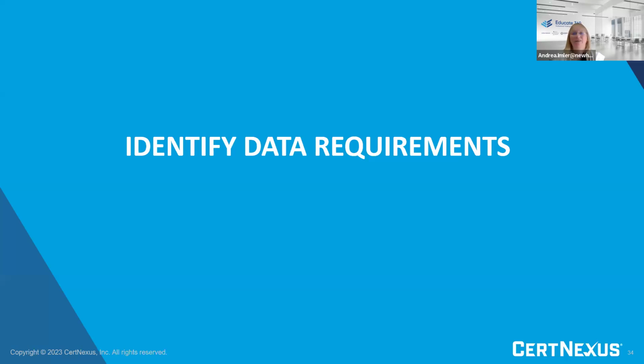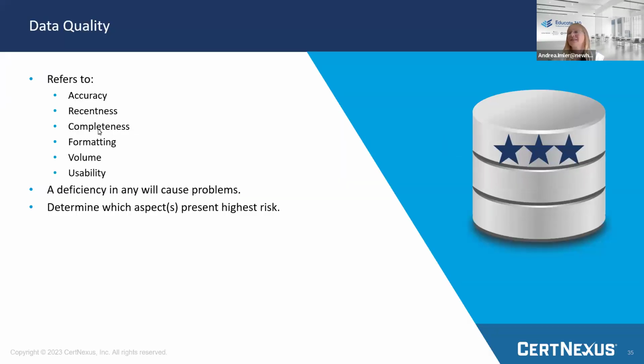Then we need to figure out what our data requirements are, because sometimes you're like, yes, this is going to help us. This is going to benefit us. But only, again, if you have the data that it's going to learn from. So we need to think about the data requirements. How accurate is the data that we have availability to? Is it recent data, or is it old data that maybe is outdated and not going to be useful? How complete is our data? What's the formatting? Because potentially different AI software is going to work differently with different types of formatting. How much data? And what's the usability of it? Is it something that actually is meaningful?